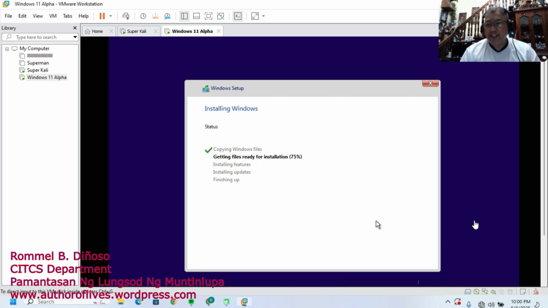For you to understand these things, you just have to buy books and then practice here, or else you can download books from the internet and practice in VMware Workstation. So if you want to study the Windows Server operating system, you can do so here.